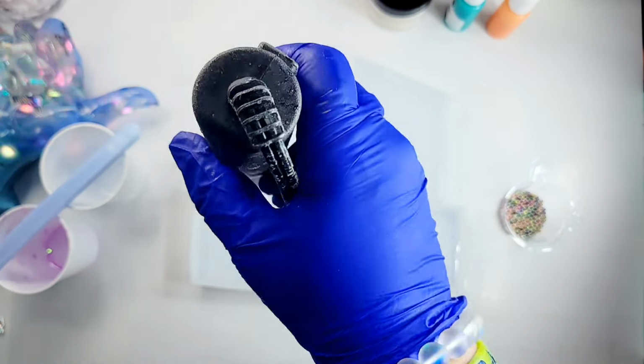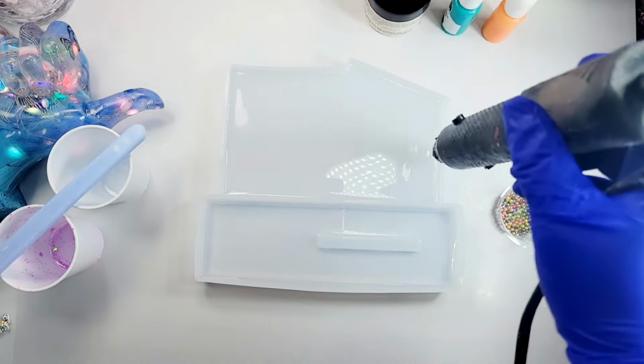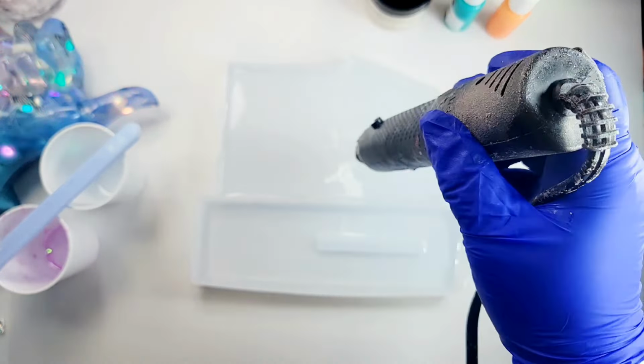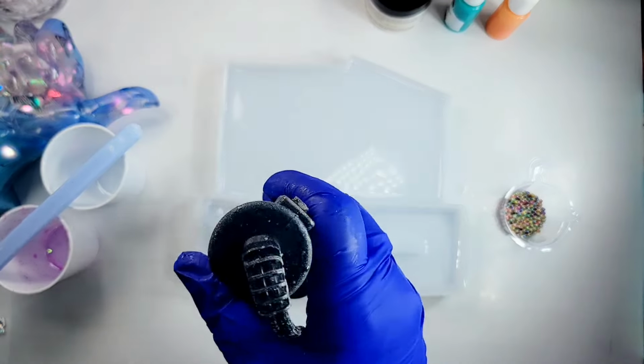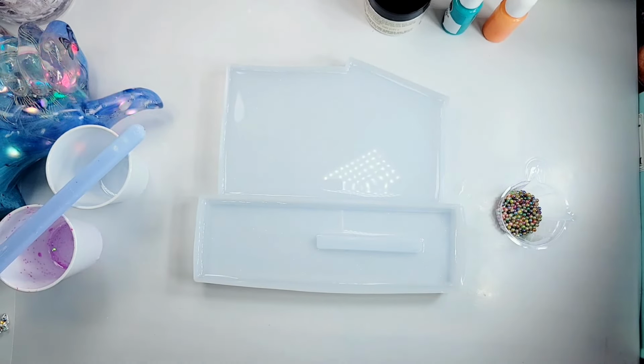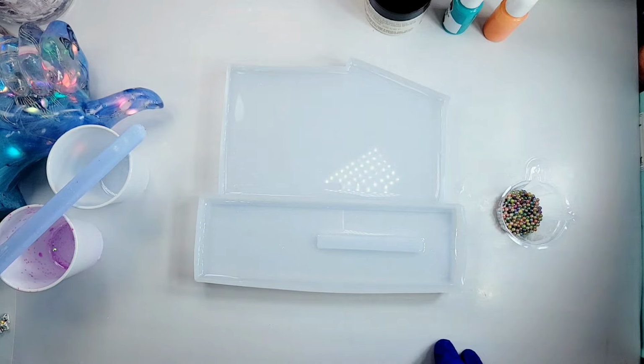And I'm going to use my heat gun and try to pop some of those surface bubbles that I cannot see. But if you don't have a lot of resin in your piece, you can hold it up to your light, and it will show you where every bubble is at in your piece.